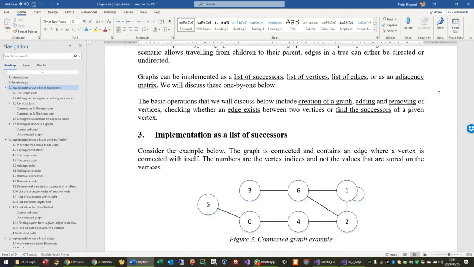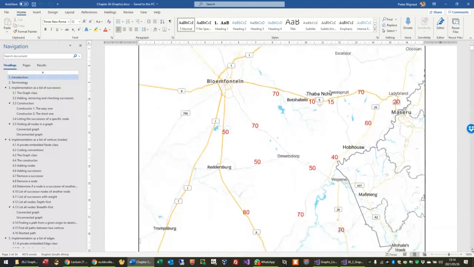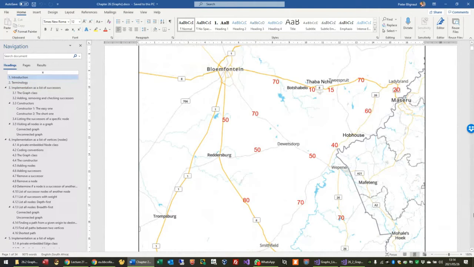In a real world example, we can have a map. So this is a graph. A typical road map is a graph. The towns will be the nodes, also referred to as vertices. And then the roads between the towns will be the edges. So that's a real world example of a graph. Another example would be a network topology where you have routers and things that are connected with network cables. So nodes and links between them.